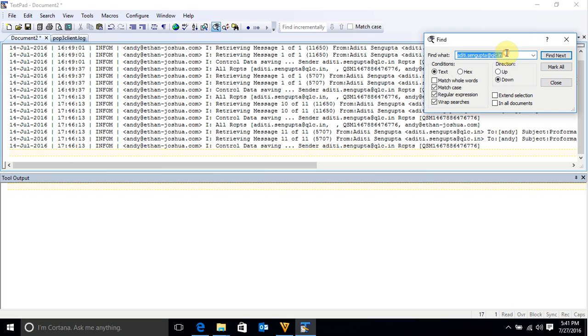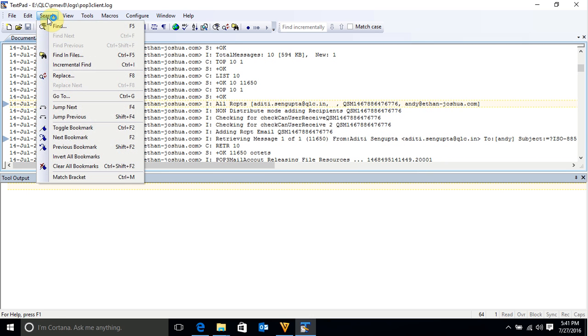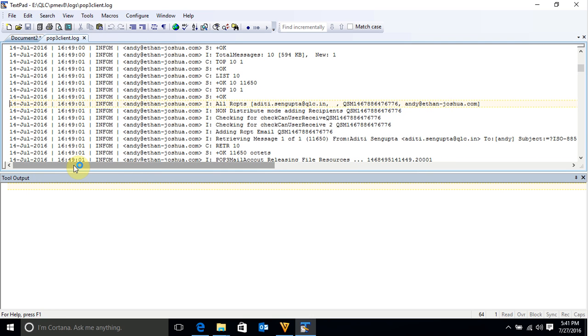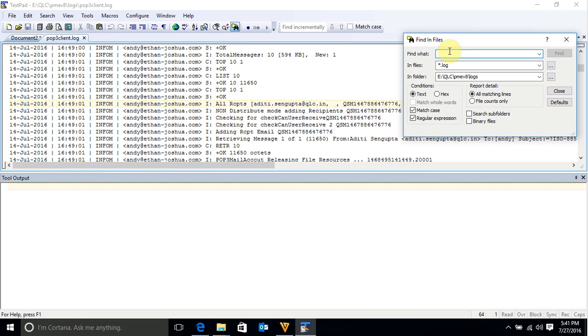Next, if you just clear it, go to our POP3 client log, and here I'll just select all the bookmarks. Now again, click on search. Here you have an option which is called find in files. If I put the same email ID, I'll just put in the email ID here.